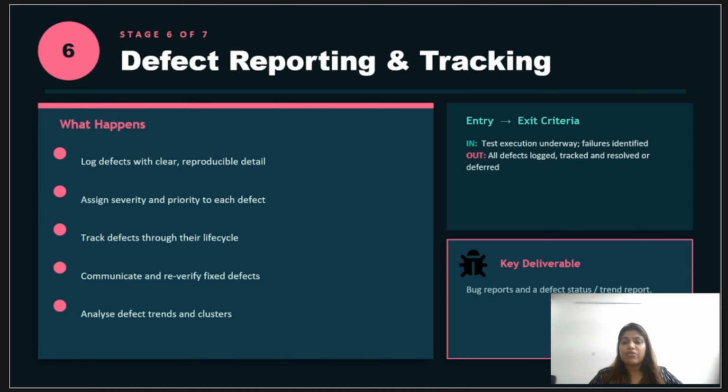For the bugs, we assign severity and priority. And guys, this is an important interview topic. Severity is the impact on the system, how badly it will break things. It is generally set by QA. It could be critical, major, minor, or cosmetic. And there is priority, which is how urgently this should be fixed. This is generally set by the business or the project manager, and generally marked high, medium, or low.